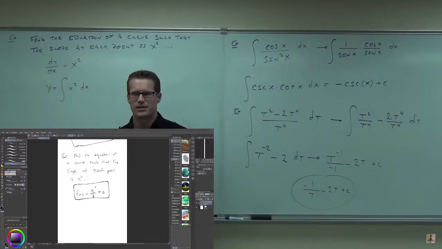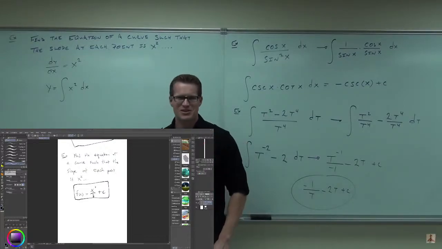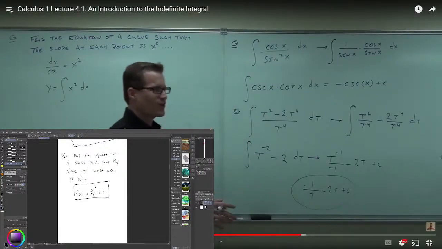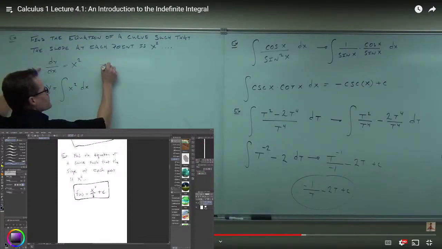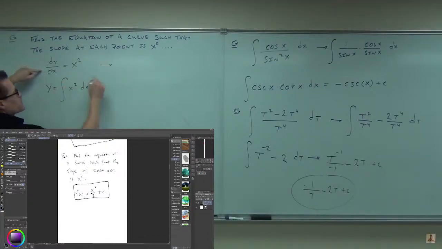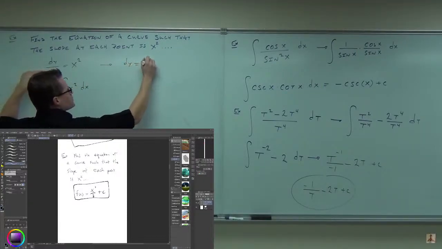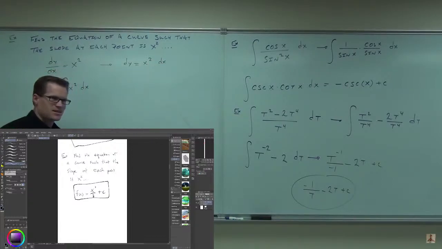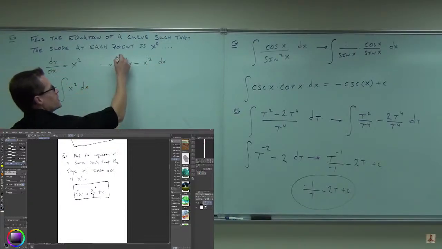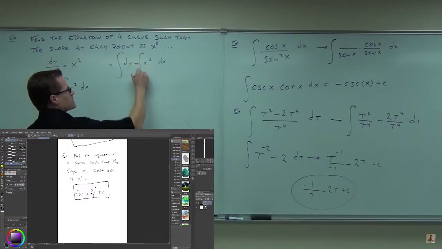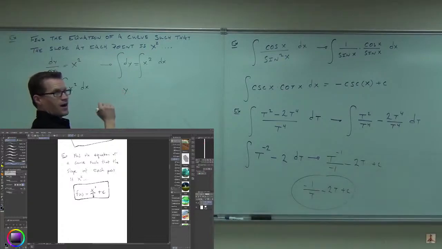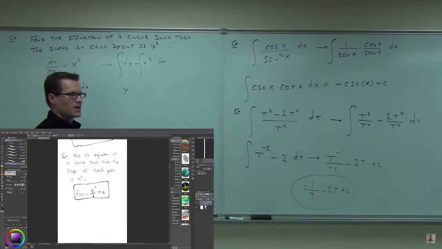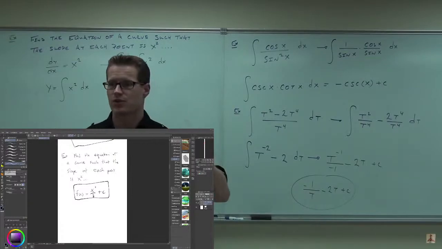You're going to notice some weird things, and this is kind of the way it works. I can show you a little bit later where all these symbols come from, but do you notice something about this? If I treat this like a variable and I multiply, I get dy equals x squared dx. Do you see where the dx is? If I want to undo a derivative, an integral undoes that, on both sides. The integral of dy is y. That's 1 dy with respect to y, which will give you y. Does that make sense to you?